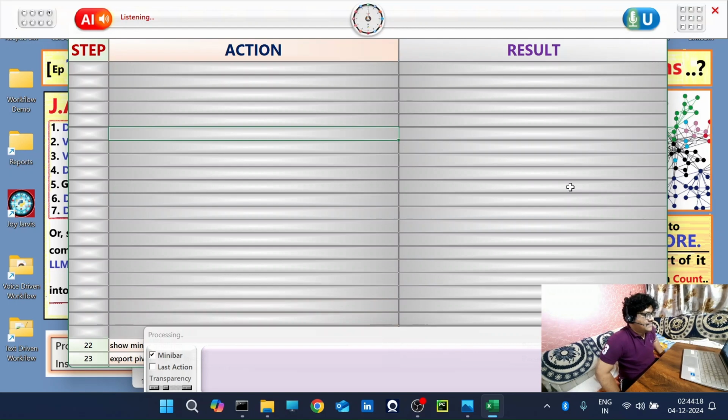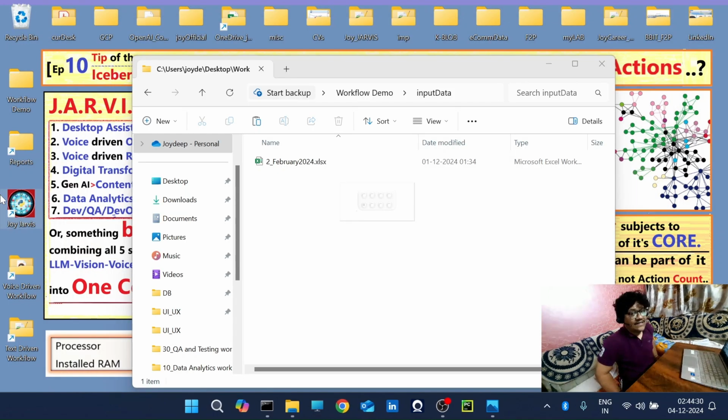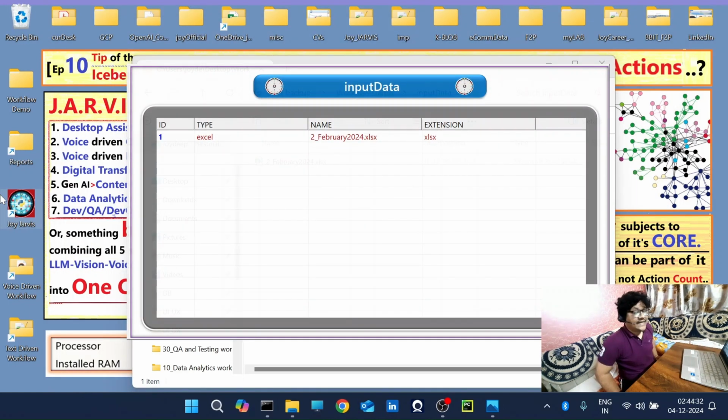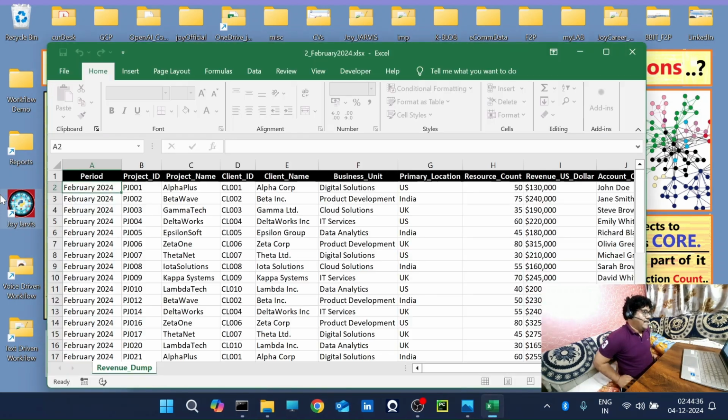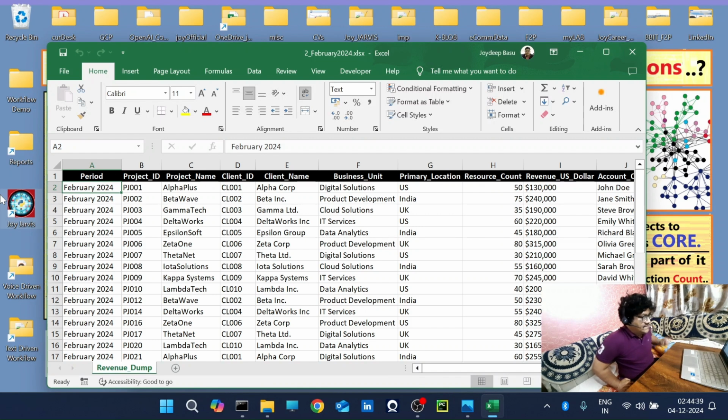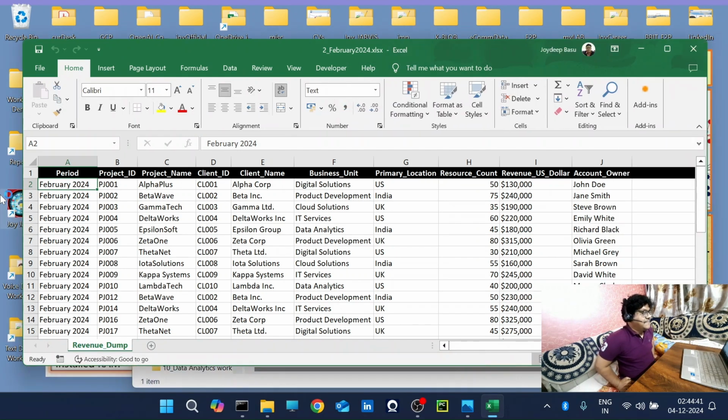For the next example, I will run it only once. This is just to show you that if your dataset changes, that doesn't change the workflow. So that's a one-time effort you are putting. So this is the February dataset. You can see.